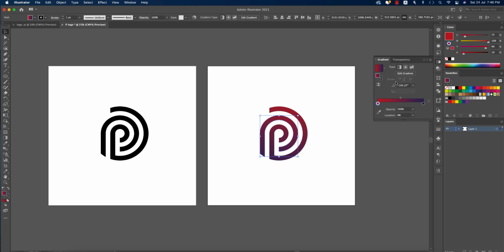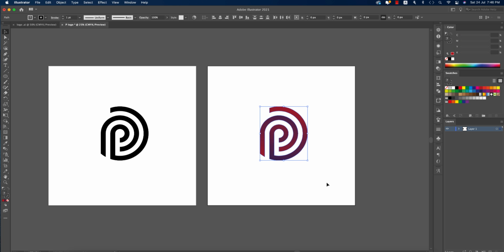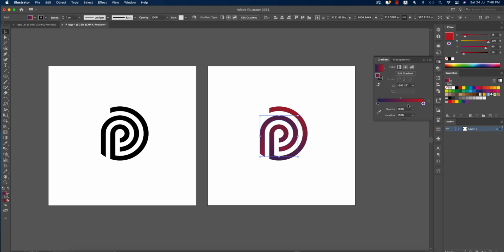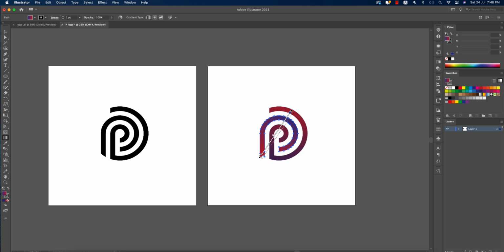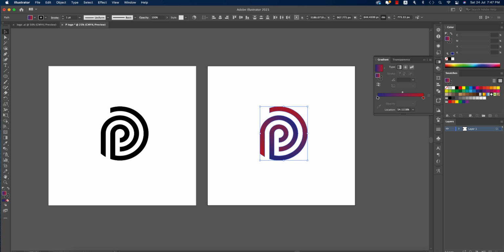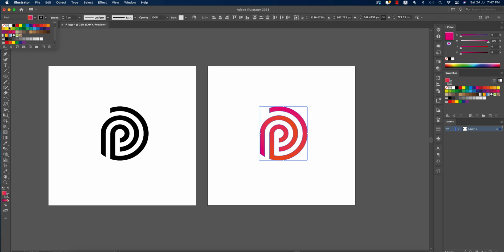So one off, I'll rotate this one. Okay, like that, or I'll select this and make them like that. G from the keyboard, and I for the color picker, and making the gradient like this. That's fine. Or you can make the simplest gradient like this. Turn off the stroke from here.